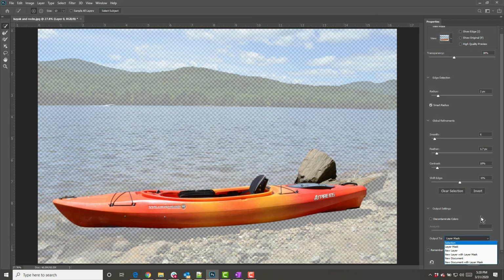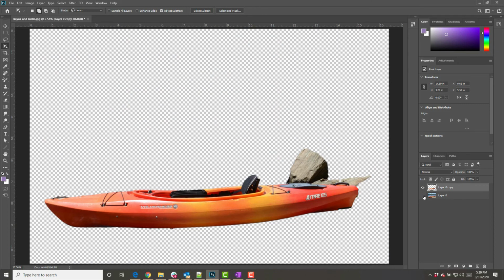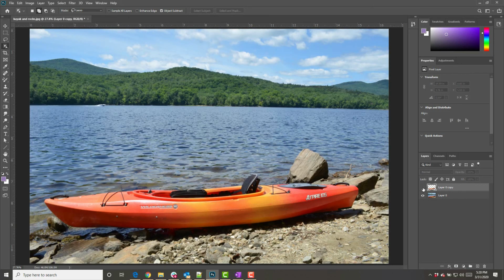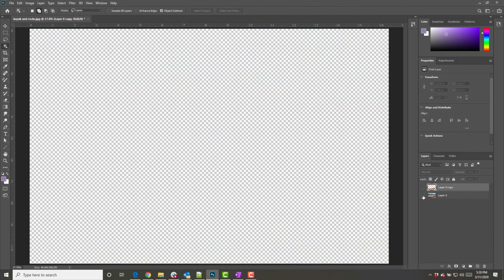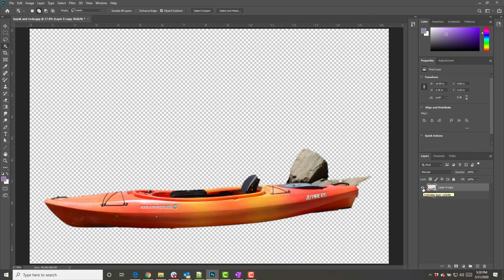We don't have time to talk about layer masks in this video. If you go to my Photoshop Expert in a Day by Mastering Layers course, we will talk all about layer masks. So I'm simply going to send this to a new layer. Click OK. And here is the original layer. If I turn off the new layer, here's the original layer that we had. Turn that off, I'll turn on the new layer. And now what I could do is simply go in and maybe use the regular eraser tool, make that a little bigger, to start erasing pixels. So that's just another option, another way of doing this.